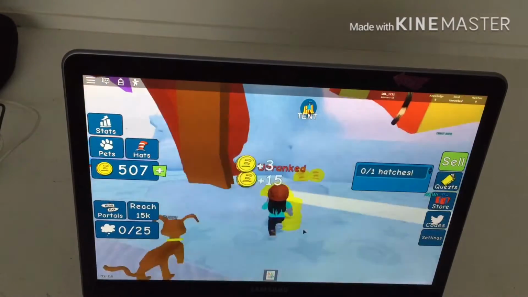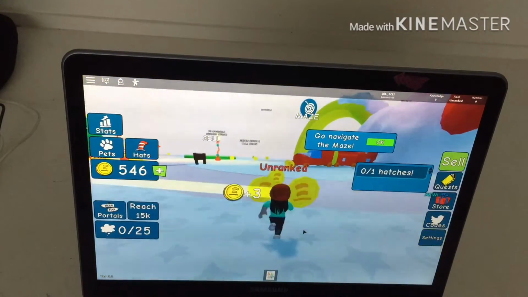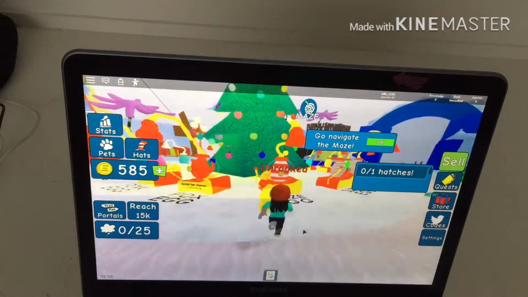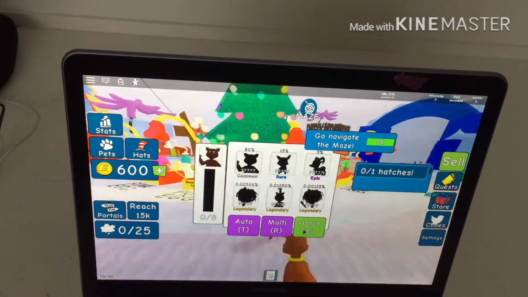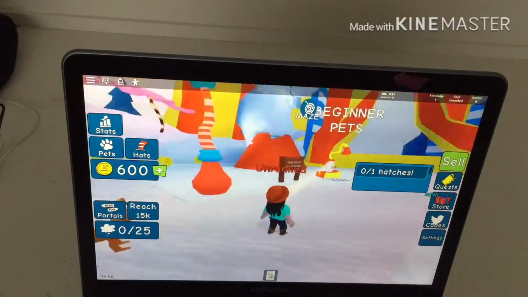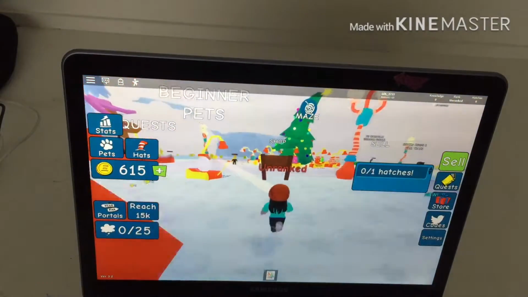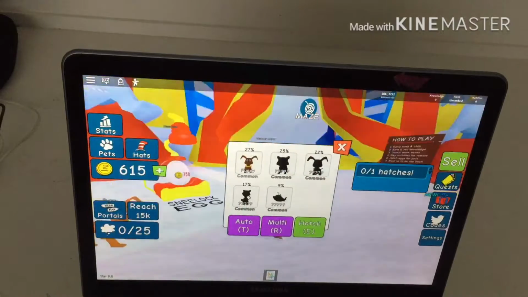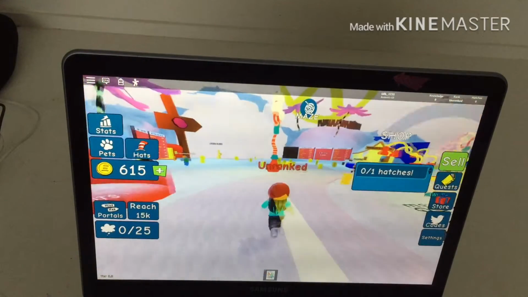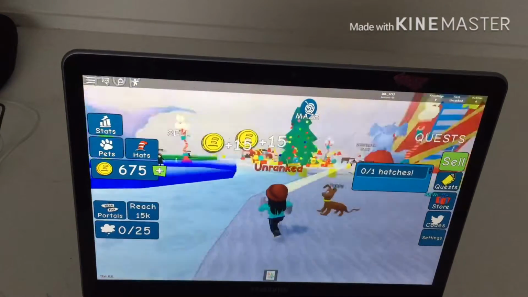I need 750. You did not train me for this. I don't have enough coins. Need more coins. Ooh, here. Now I want. Okay, but now I want. Okay, so how much? I need 750. That shouldn't be too hard, actually.